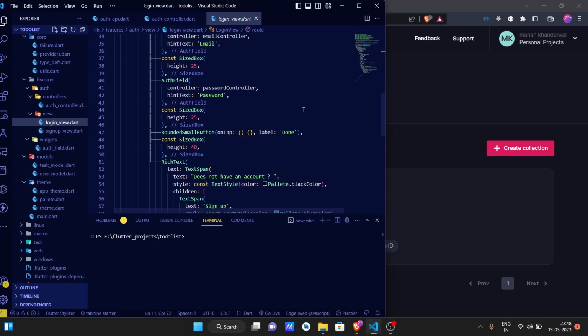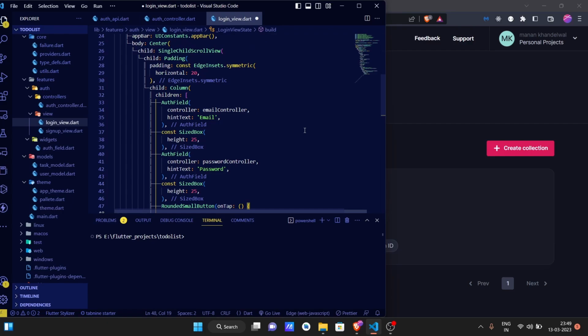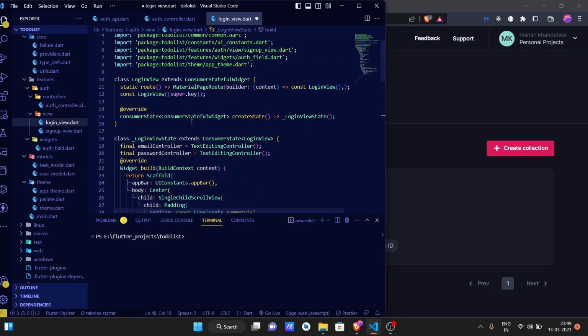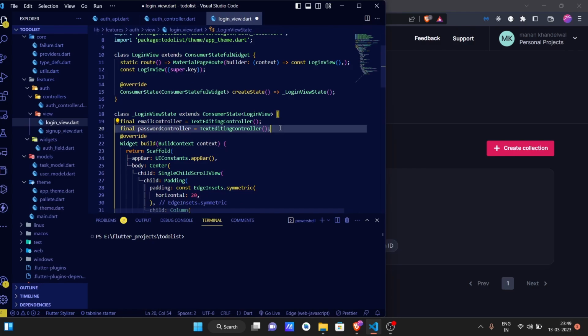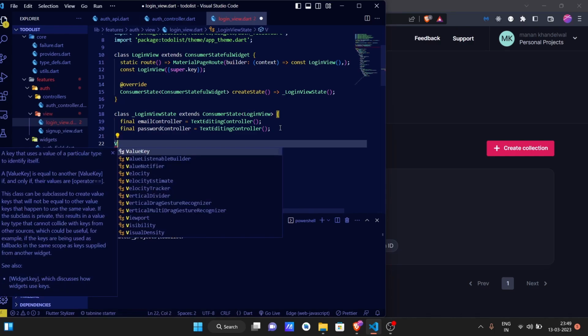Now what we need to do is, when the user clicks, we need to log in the user. So for that, we need to define a login function so that on login the user can log into our app. Also dispose both of these controllers.